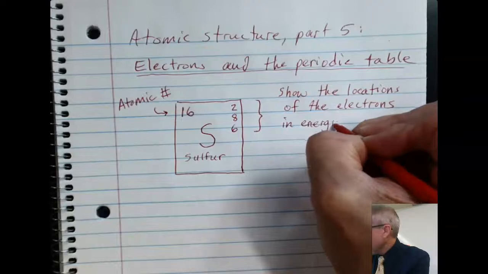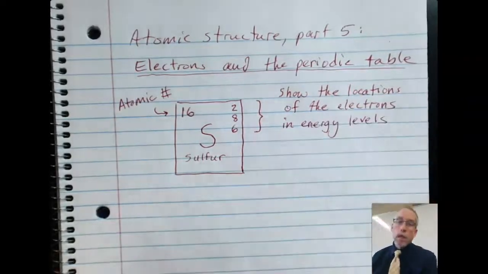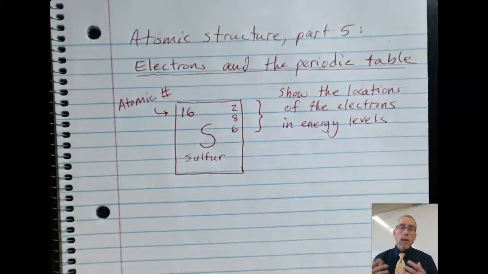But remember, something we went through before when we were talking about the Bohr model of the atom, is that we visualize these electrons as being located in energy levels, kind of like orbits around the nucleus. I showed you that there are certain numbers of electrons that fit inside these different energy levels, and you can't put more than what will fit in there. The first energy level, for example, can only hold 2.